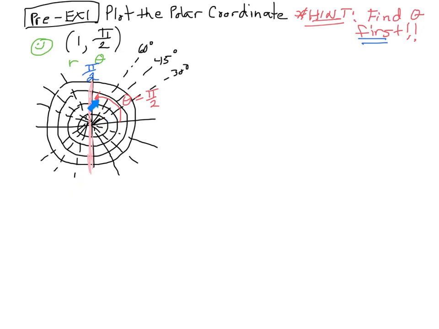If I went from here to here, and this is where you need to flip back to the front of your notes where we wrote if r is positive versus if r is negative. So from here to here, I'm landing on what is called the terminal side of theta. Isn't this the terminal side of theta and this is the initial side of theta? If r is positive, I'm going to plot my r on this side of this whole line. If this had been a negative r, we would go from the terminal side of theta and shoot through the pole onto this opposite side. And your polar coordinate would end up on this side of the line. So a negative for r means that we're shooting through that pole onto the opposite side of where we ended up.